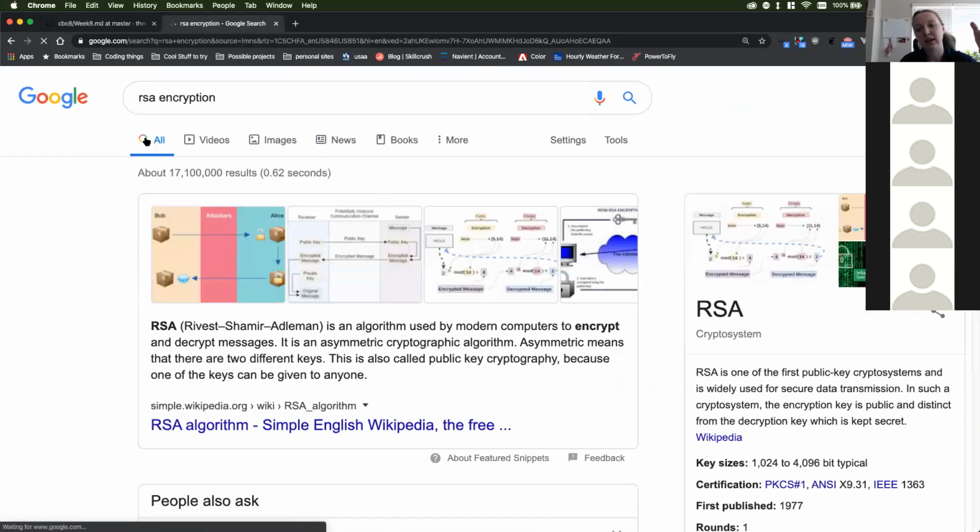I will say one interesting thing that people are thinking about right now is that because of quantum computing, this kind of math is about to get much easier to do. A lot of people are really worried about what encryption looks like in the next couple of years, because right now all of our encryption systems could be just as easily broken as if we were using a Caesar cipher to secure all of our data. That's a really cool thing to read about. At this current point, we're still using these encryption standards. It's the best we have right now.